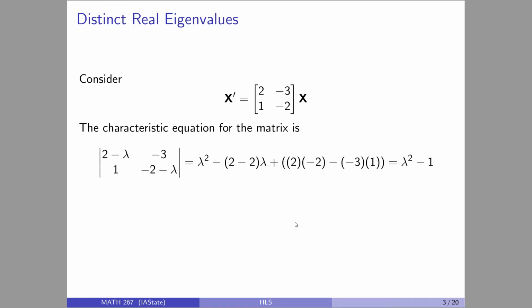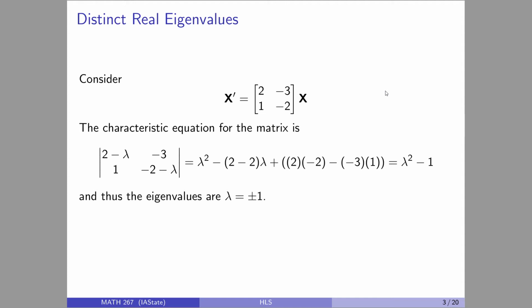So remember the form of the characteristic equation: we subtract lambda off the diagonal, and then take its determinant. Since this is a 2x2, it's always rigged to go in a very certain way. Specifically, the constant term is simply the determinant of the original matrix. The linear term is negative the trace, which is the sum of the diagonals, and lambda squared is positive, with no constants there at all. So that conveniently gives us lambda squared minus 1, which has two values, as promised, plus and minus 1.